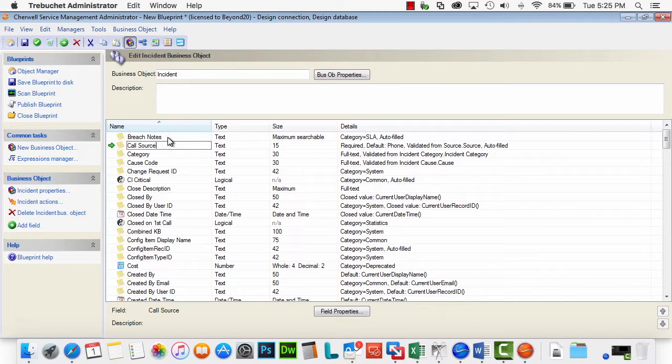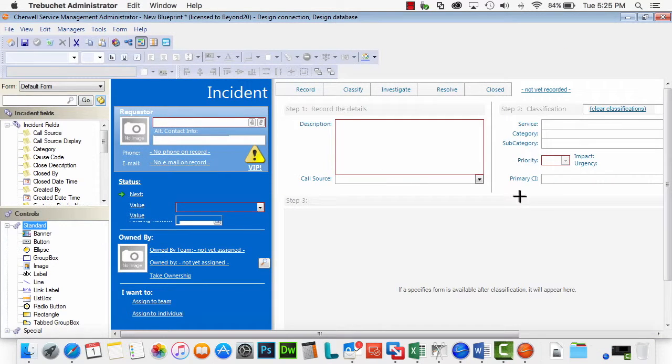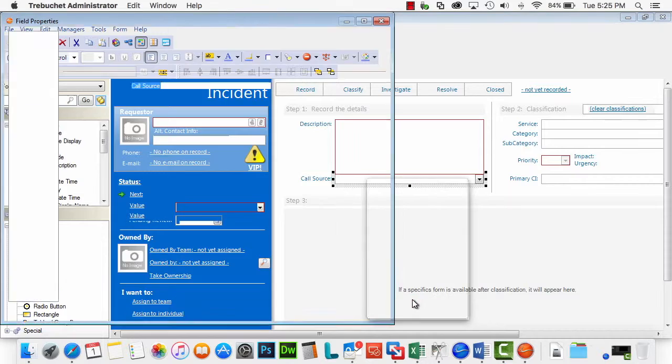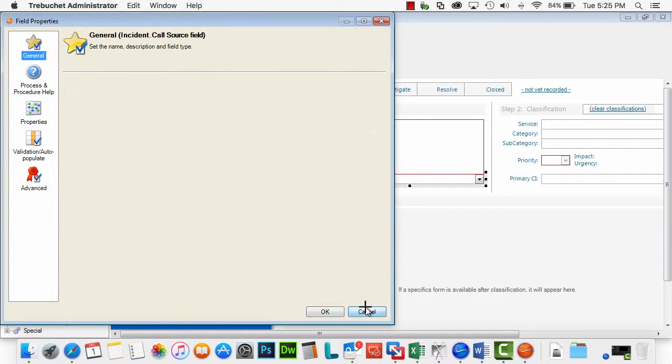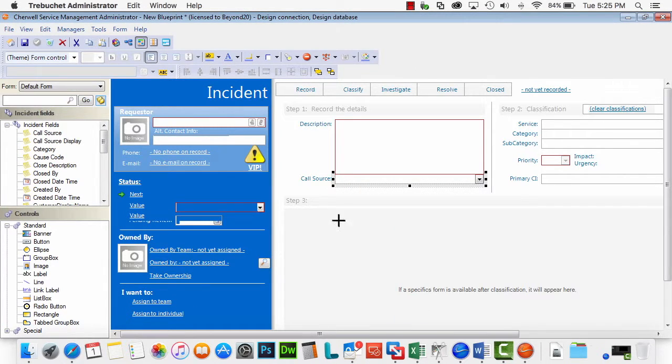Now, the next thing we obviously have to do is change the form to deal with this new situation. So instead of using the call source field here, and as you can see, this is still the call source field, I'm going to delete this right off the form.